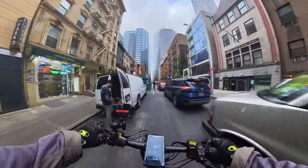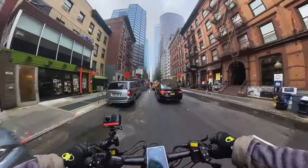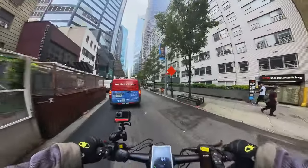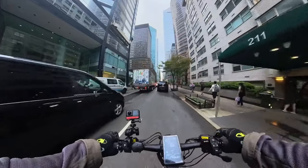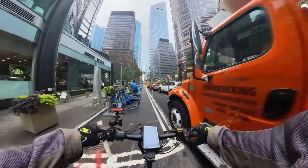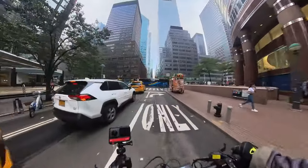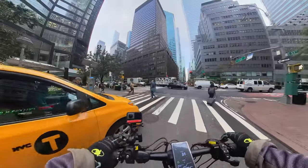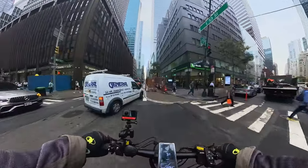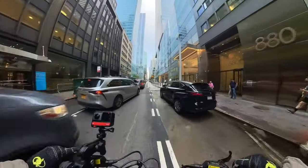But with that out the way, we can focus on the shenanigans of rush hour commute here in New York. Garbage everywhere. We are gonna cut through here. I guess that was a bad choice, but you know what? We'll cut through here. Yep. And we will cut through here. And then we cut through here. And there we go. Just like magic. Maybe I can make it through here. Okay. This is why wide handlebars and mirrors at the end of your handlebars don't always work.